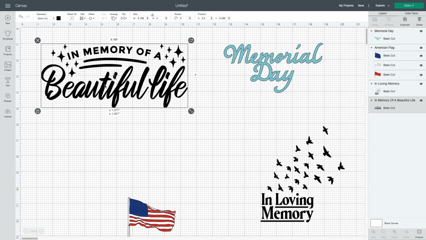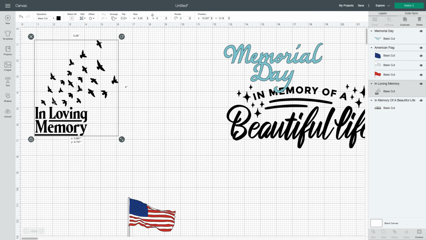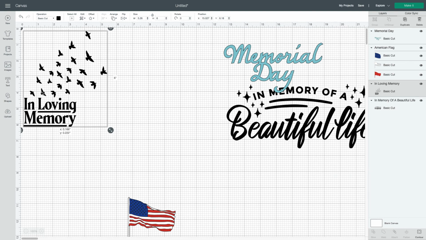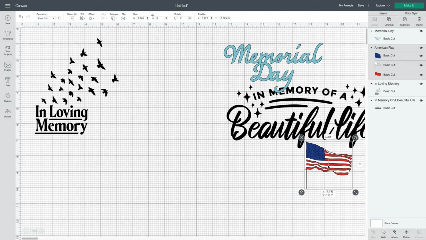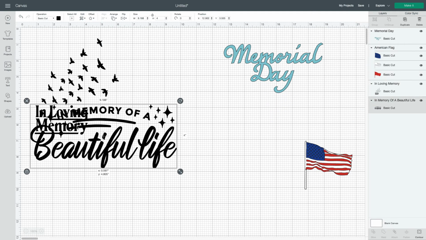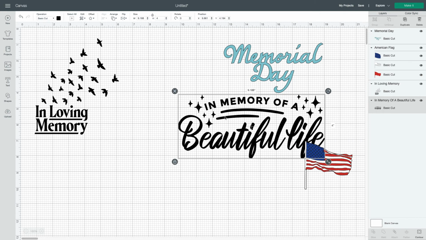I really like this. So one of the things I do a lot are t-shirts. So I might want to play with this one and then figure out how I want to incorporate these different things into it. I really like the birds, but here's the deal. I love these birds, but I'm not sure. I almost want, like, if I could combine this and this. Is there a way? Yes, there is.